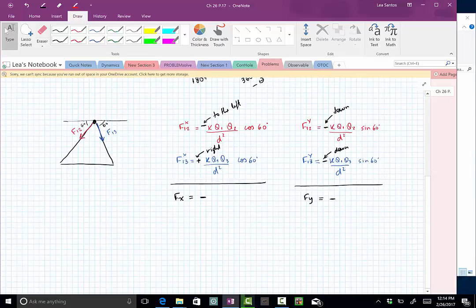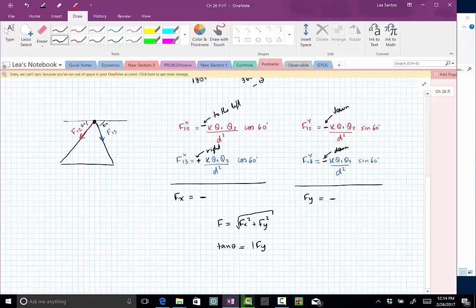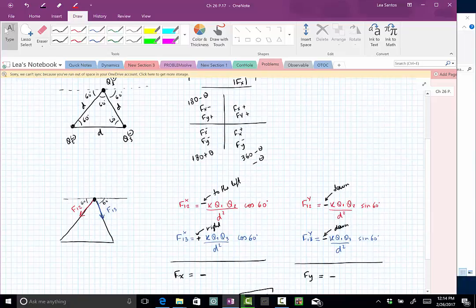All right, so now we'll use Pythagoras to get the magnitude of the net force. And we are going to get the angle using this ratio. What do we get here? The x and the y components are negative. So if both are negative, that means, let's come back up here, we are in the third quadrant, and therefore we will use this idea to enter the angle.